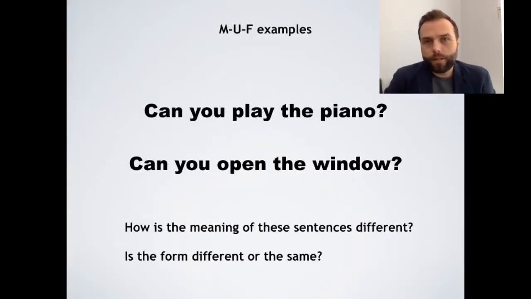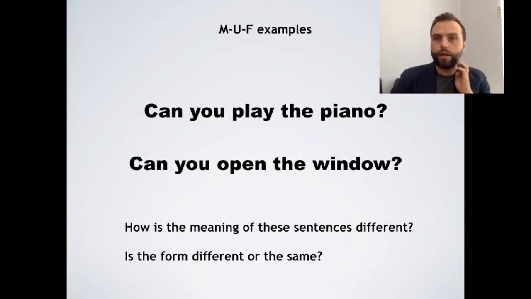All right, so let's have a look at some examples of this. I want to show some examples that help you to kind of decipher and to pull apart this concept of MUF, okay, looking at these different aspects of language. Okay, so here's the first example. Here are two expressions. Can you play the piano? Can you open the window? Okay, so have a look at these two examples.